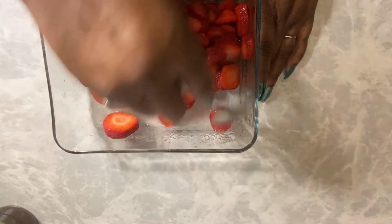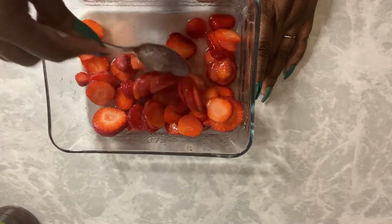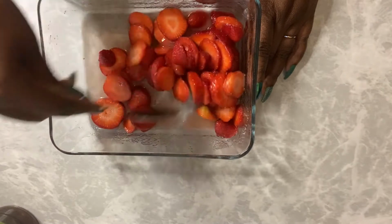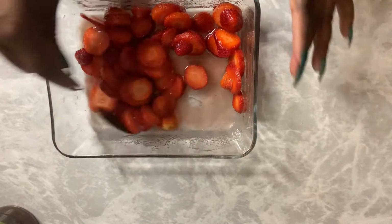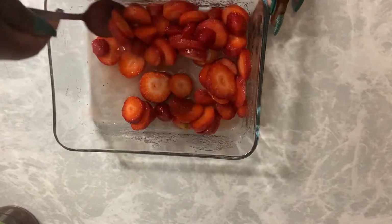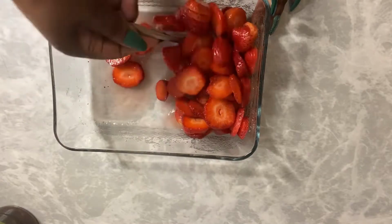All right, if you're looking for a really, really thick syrup, then yes, you want to put a lot of sugar. I'm not looking for a thick syrup with it. I want the cake, the strawberries, and the whipped cream more than I want some juice on there. So you can see it's forming in the bottom. So a nice syrup. And the syrup is good.